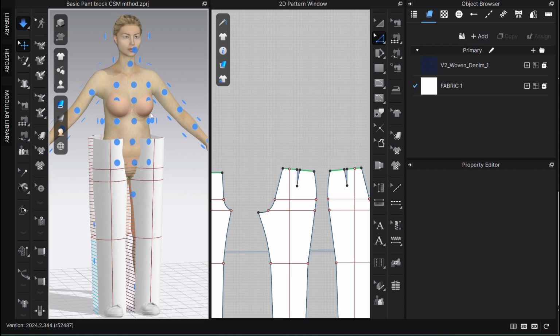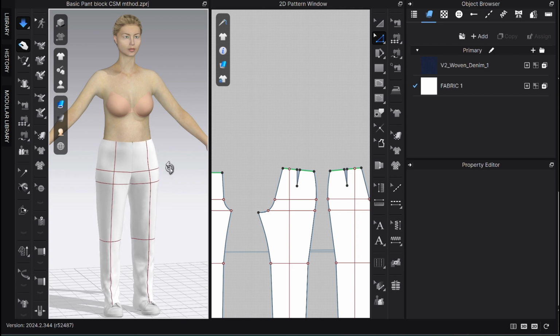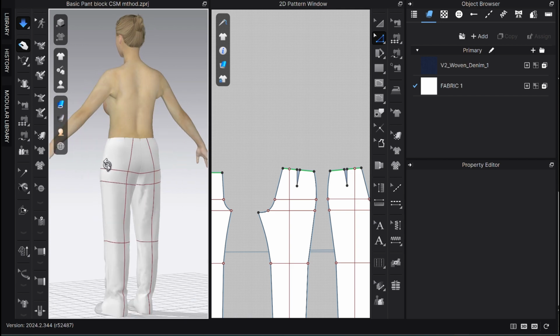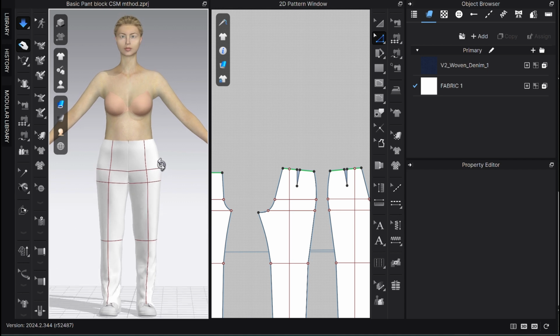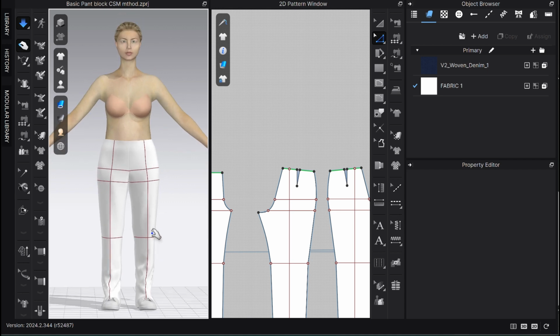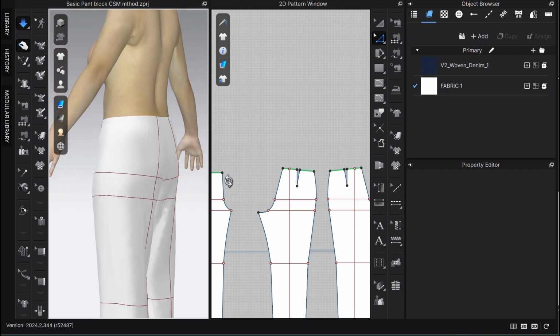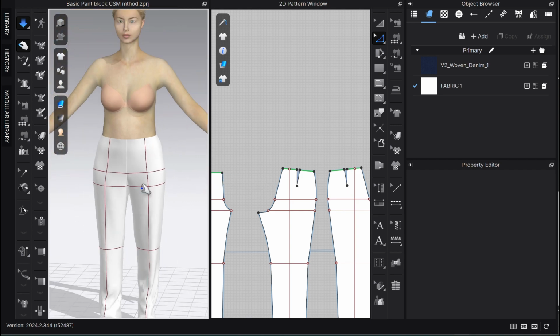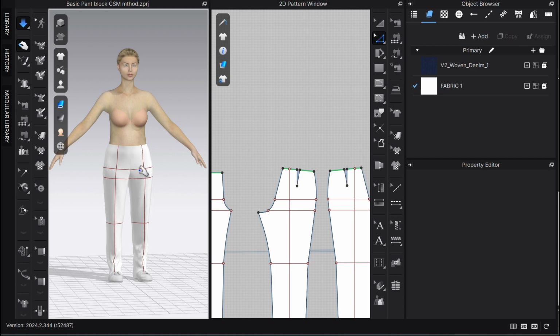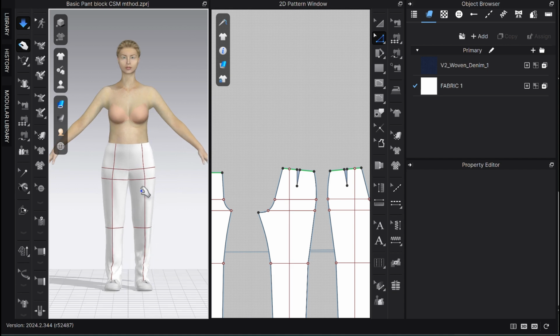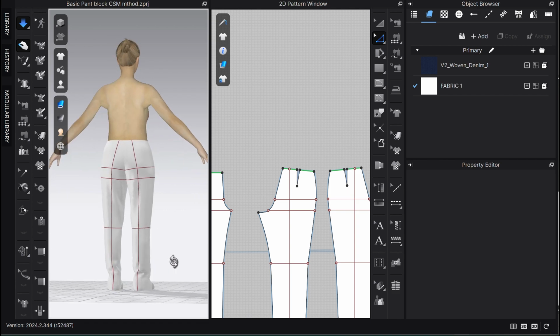I do simulate now, and this is how my pant is done. It's not too bad. I mean the lines, I can see the balanced lines are straight. They are not inward or outward.